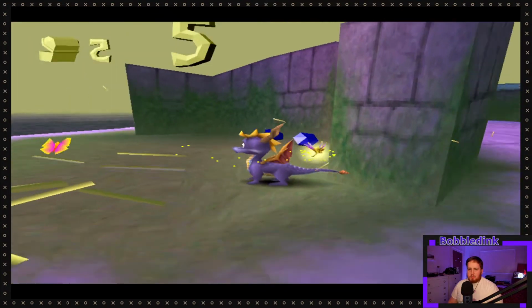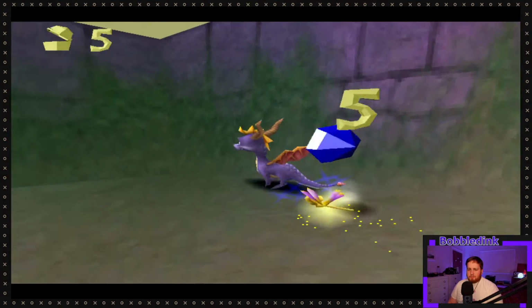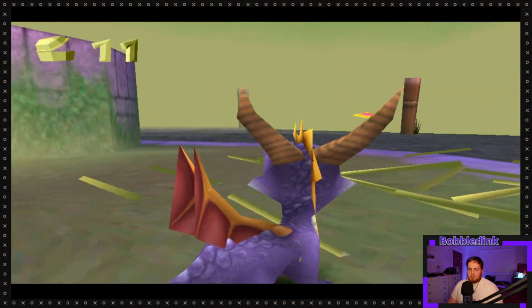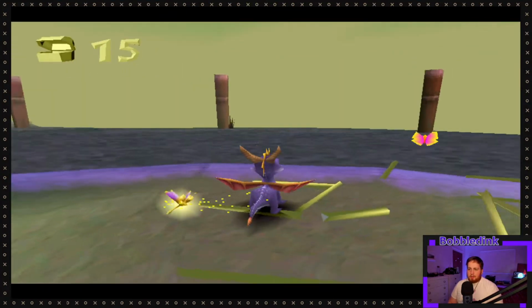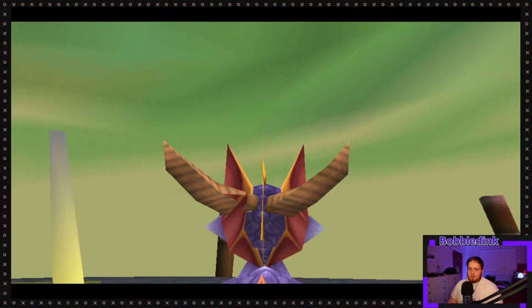That guy must be so annoyed. I literally just fried his dinner. You know, he had that cage set up, he was camping there. I just kill him, I take his dinner. That's crazy. Well, never mind.